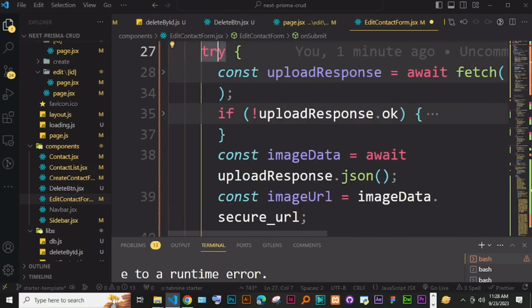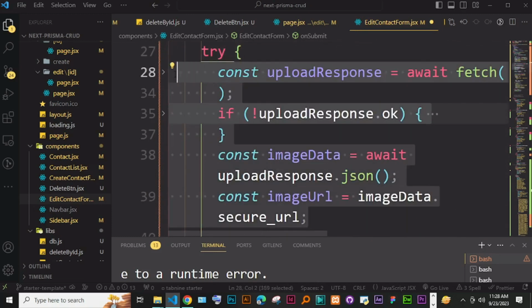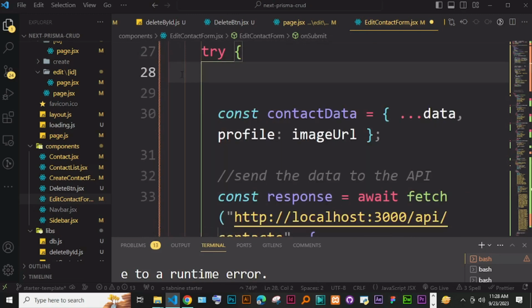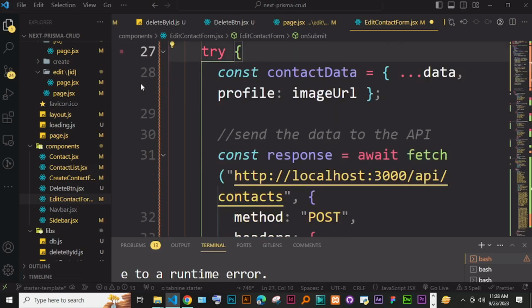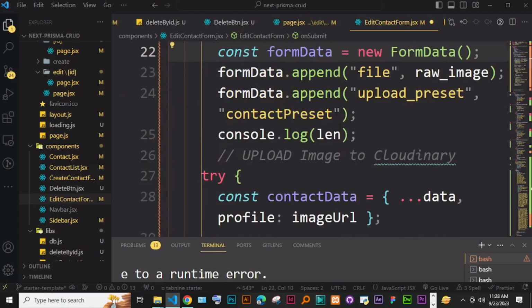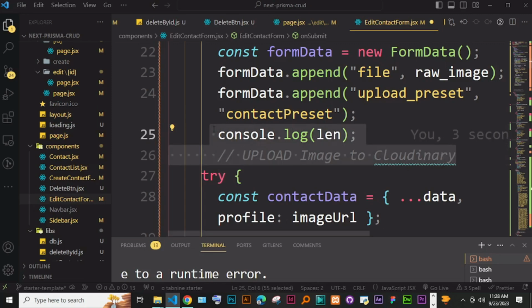So I'm just going to push all this code here, just put it outside.